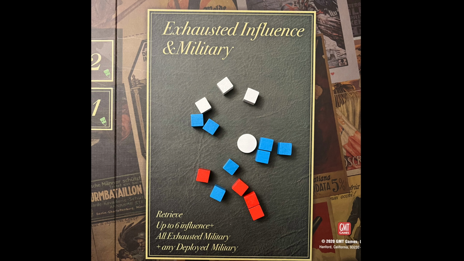Reclaim influence and military. You may take up to 6 of your own influence cubes from the exhausted box. Plus, if you have any military units in the exhausted box, you must take them back. Additionally, you may take back any military units from the region track that you have deployed there previously. The exhausted box has an annotation on it to remind you of this.